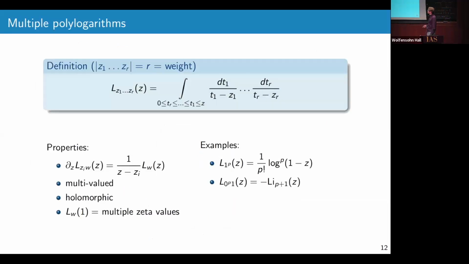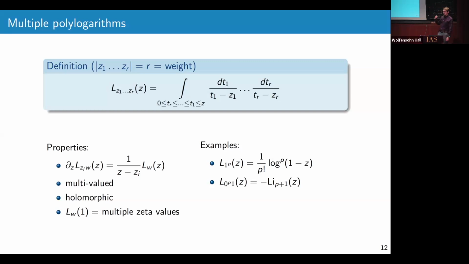Okay, so before we make our ansatz, let's talk a little bit about the functions we will use. These are the multiple polylogs, defined as iterated integrals. The locations of the poles depend a little bit on what we want to do. In the first part of the talk, we insert the vertex operators at 0, z, 1, and infinity, so the poles will be at 0 or 1. They are also called harmonic polylogs.